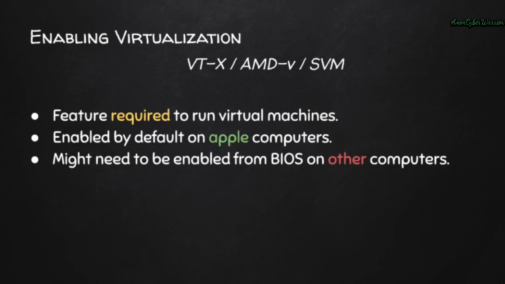Once the download is complete, you'll be ready to install Kali as a virtual machine. I will walk you through that in the next lectures, but before moving on, we need to enable virtualization to run virtual machines. You only need to do that if you're running Windows or Linux. You do not need to do this if you're running Apple Mac OS, as Apple computers come with virtualization enabled by default. So skip the rest of this lecture if you're using an Apple computer. If you're using Windows or Linux, then continue with me to see how to enable it.